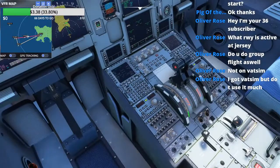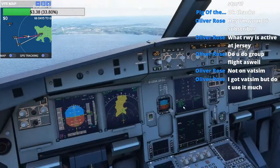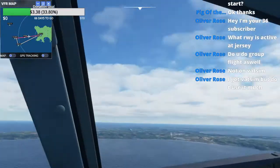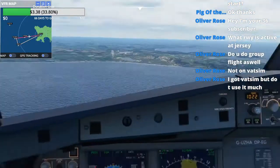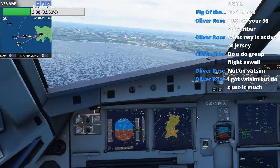Right, there we go, so we're going to arm the spoilers, check cabin, and we're going to go flaps full in a minute. Oof, they've come back. I wonder why that's happened. We've got some weird terrain spikes. Interesting. They got rid of that in a previous update, I thought.